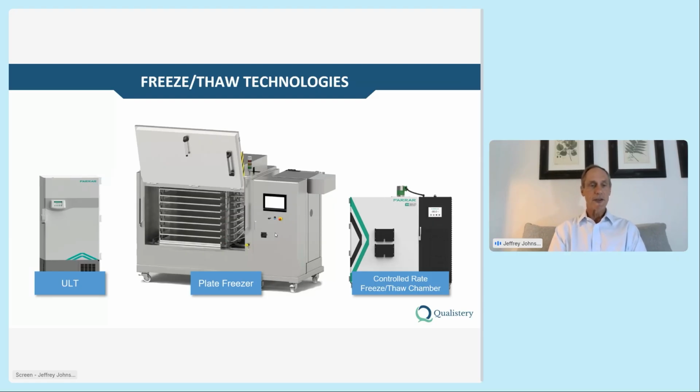It's interesting, historically, the uprights have been used very frequently. The plate freezers seem to be more common in Europe, and I'm not sure why, but it's a more common technology offered in the European manufacturing scene. And the blast freezing is, for some reason, more common in the US. But again, people use all three technologies everywhere around the world. So we'll go through the pros and cons of these technologies and look at some detailed technical analysis of heat transfer, as well as some pros and cons of all three approaches.